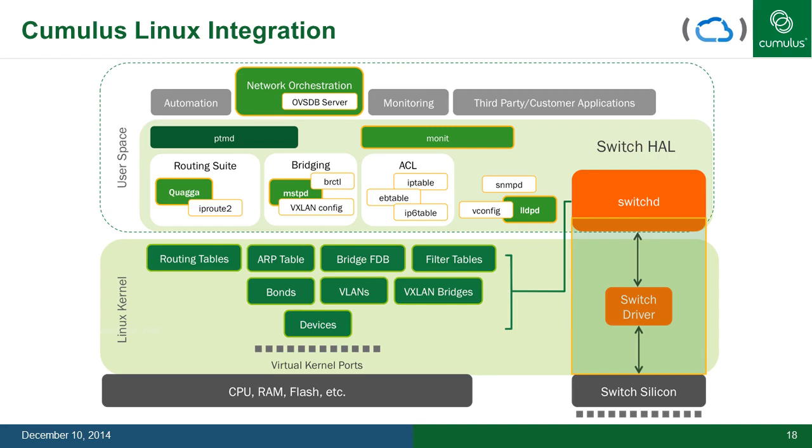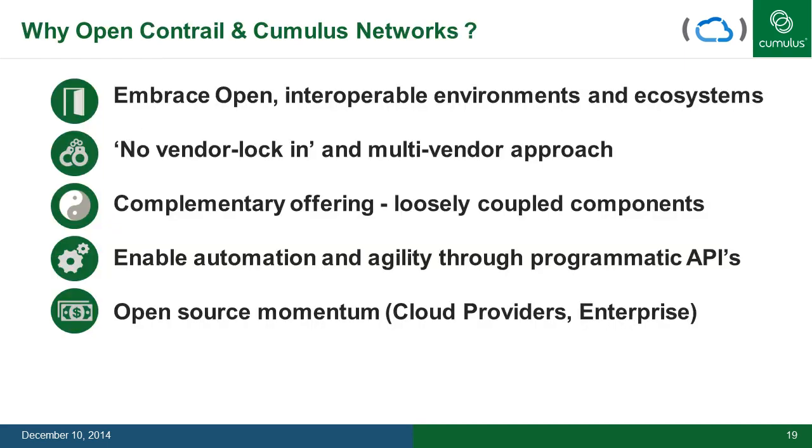So why work together? Why OpenContrail and Cumulus Networks? We have a shared vision of open source, an open framework to allow customers and the community to grow. It is a very complementary offering with a high value and large cost savings for customers trying to build new architectures of loosely coupled integration versus a proprietary stack, without compromising on the robustness and feature set that they desire.